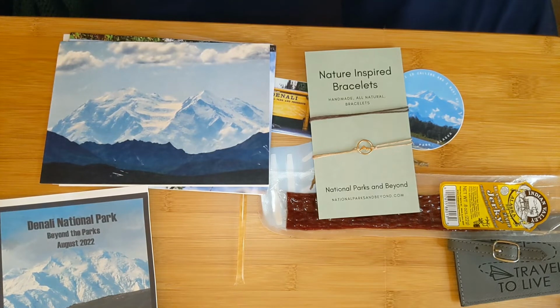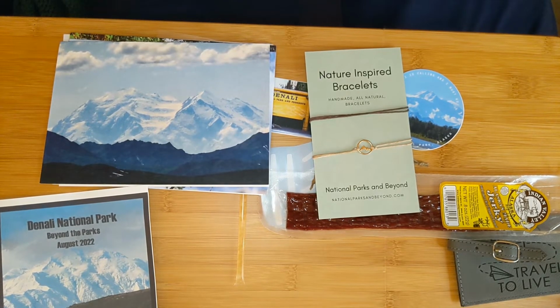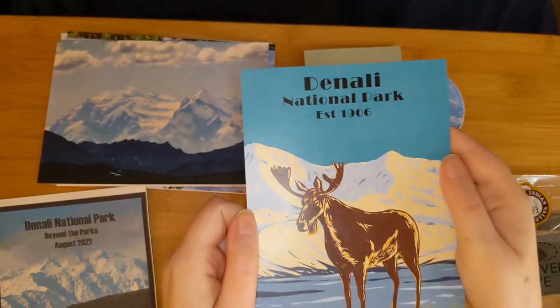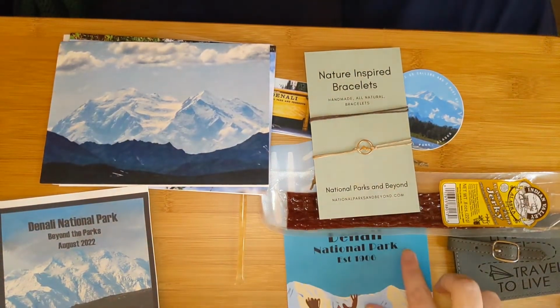Before it became Denali National Park, it was called Mount McKinley National Park, but I guess when the mountain name changed, they changed it to reflect the biggest, tallest mountain in North America. It became a national park in 1917 after conservationist Charles Alexander Sheldon dreamed of it becoming a national park in 1906. Denali means the Great One. And wow, okay, I will stop there, I promise. I just absolutely love the art prints.